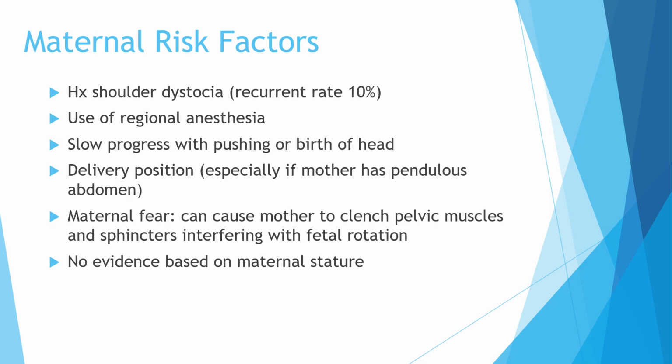So an example, my worst shoulder dystocia I ever had: she had 2 girl deliveries, totally normal, healthy, and then she had a boy that was about a pound and a half bigger than all her other girls. Her girls were low 7-pound deliveries, term, healthy, and then her boy, her third pregnancy, was about 8.5, 9 pounds. So that was kind of the max for her pelvis. It was a really tight shoulder dystocia.